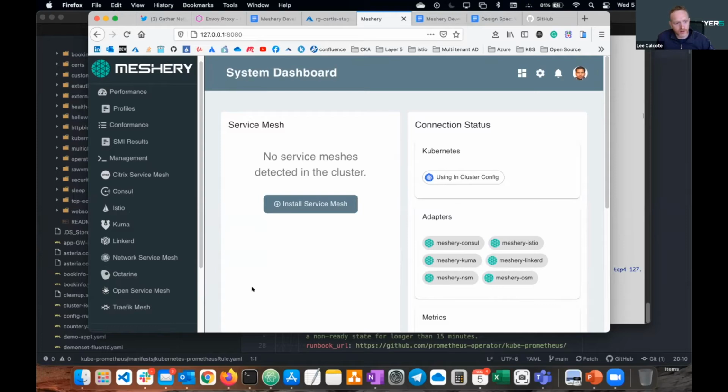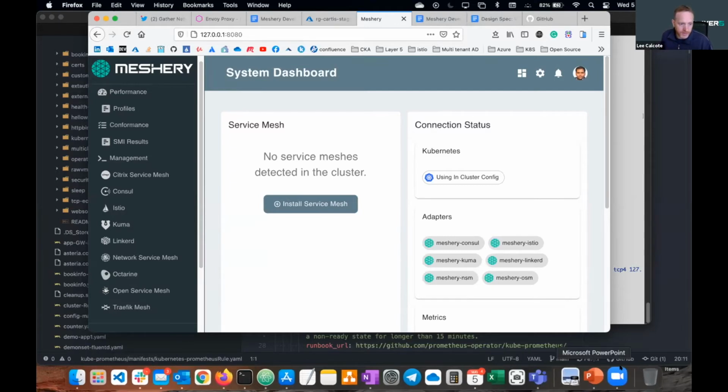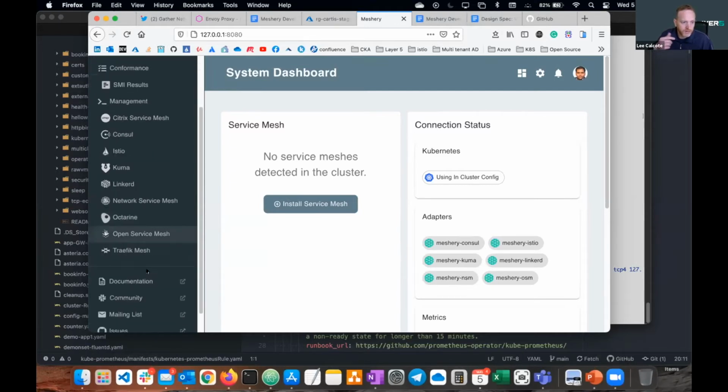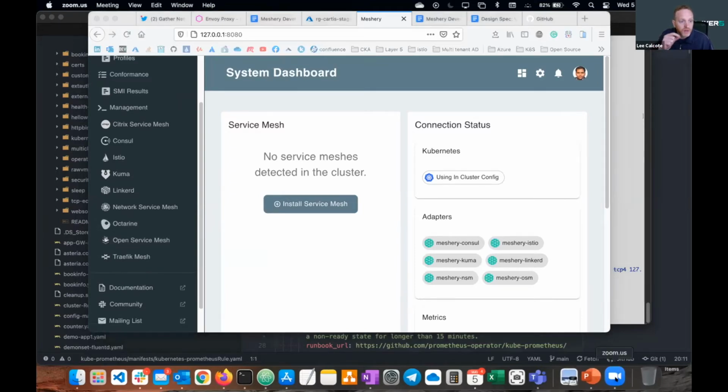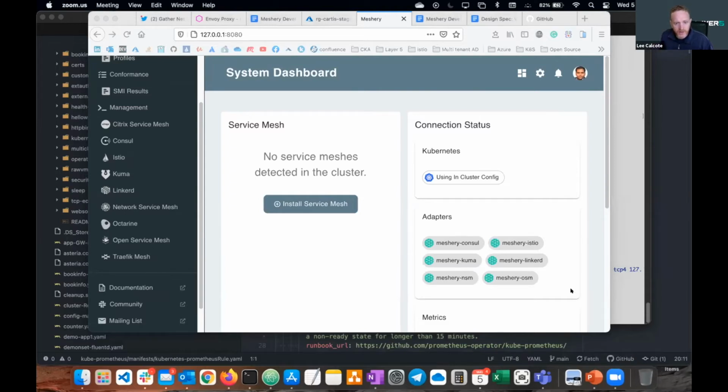We should execute on it. There's already a few different logical conditions within the menu that can be updated really quick to accomplish what you just asked. Moreover, as a point of nerdy interest, you can deploy 15 Istio adapters. You can deploy adapters of the same type of service mesh, a lot of them. And if you do, the menu is dynamic and it will list out each adapter independently.